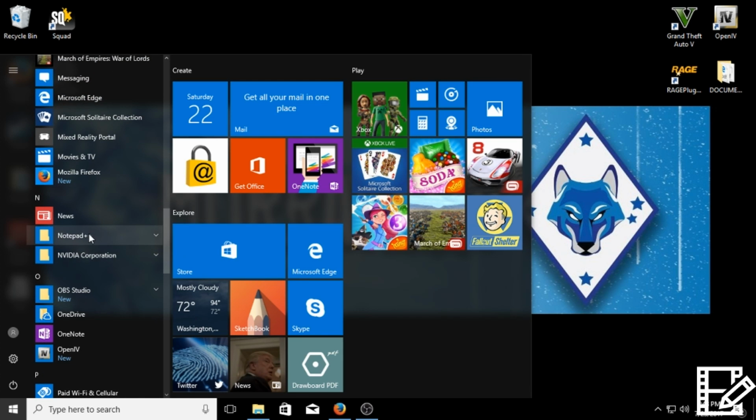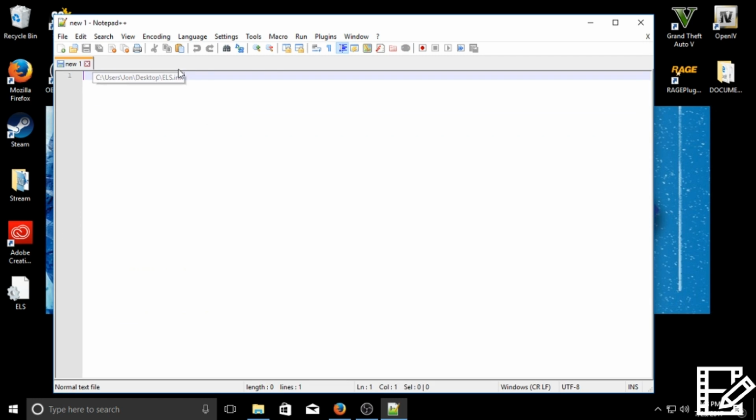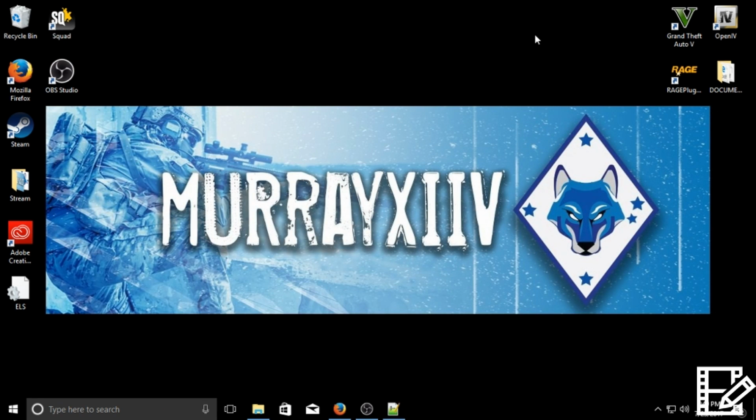Now, before you waste any more time, you're going to need a program called Notepad++. I've already got it opened in here. Anyways, Notepad++ is a free program. I highly suggest you get it because it's got a lot of uses for opening and editing these files that come with a lot of LSPDFR mods and plugins. So go ahead and download that. It's not a very big program, so it won't take up a lot of room or a lot of time. We're just going to minimize that. We're going to be coming back to that in a minute.